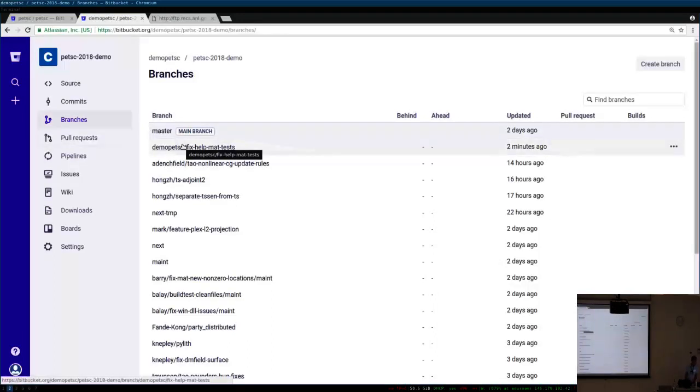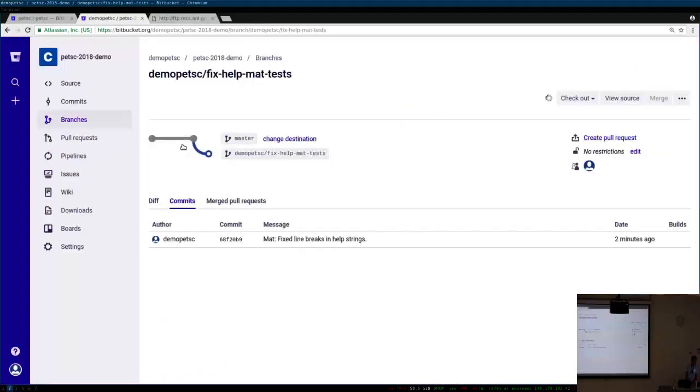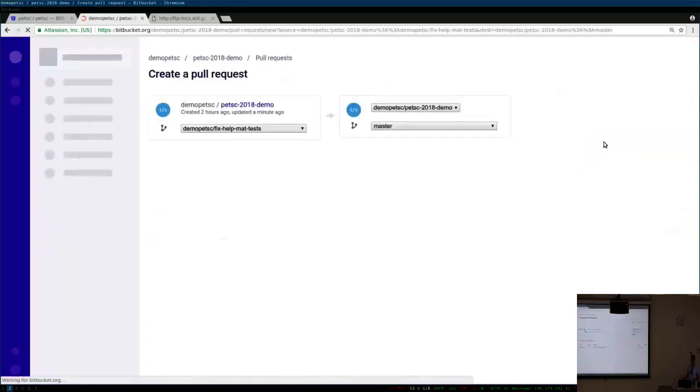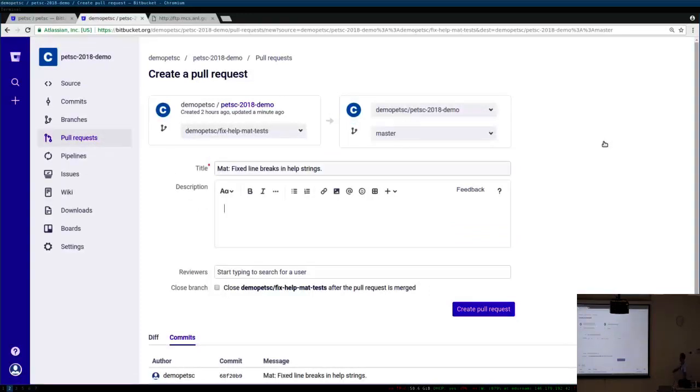If we look here, we see we have one commit with our message, fixed line breaks and help strings, and the interesting thing is right up here: create pull request. Since we want to enhance PETSc within the next couple of minutes, we do that right now. If you click on create a pull request, it will automatically link back to the original PETSc repository.